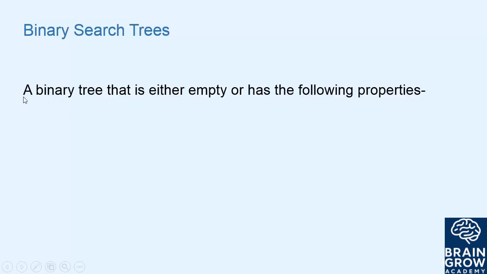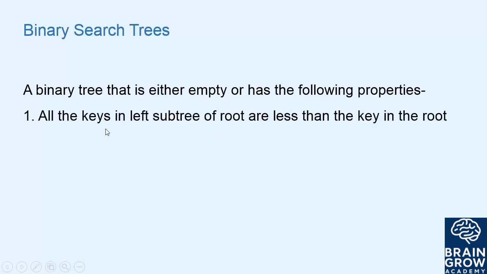In this video, we'll learn about binary search trees. A binary search tree is a special binary tree that is used for searching purpose. Let us see the definition of a binary search tree. A binary search tree is a binary tree that is either empty or has the following properties.